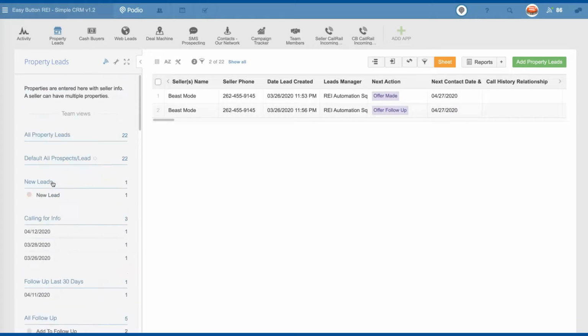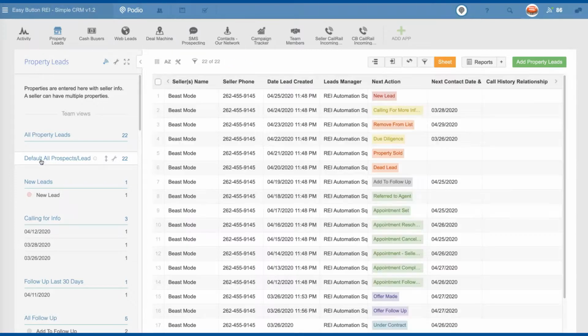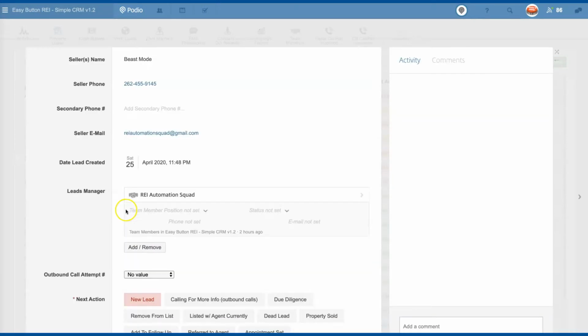Now, if you're ever trying to locate all of your stuff, if you come back up here, this is going to be where it's going to show all of your items, and that'll show everything you've got, so you can do a quick view right there, okay? And so that's going to be kind of the large overview of pushing it through the sales process into the different buckets on the Property Leads app. I'm going to open up one item. We'll just kind of scroll through and kind of talk through it.